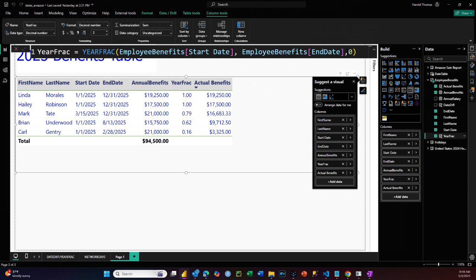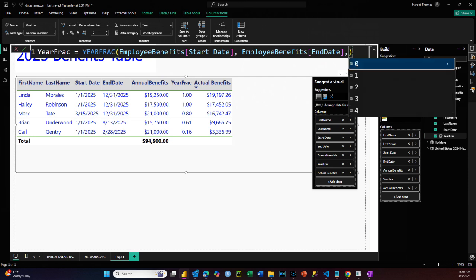So this is the correct amount. This is what they should be getting. If I use the wrong calendar argument, there's 1. Now, Haley's lost $48 in benefits. We'll just look at the 2 that did the full year, Haley and Linda. And Linda's lost 53.